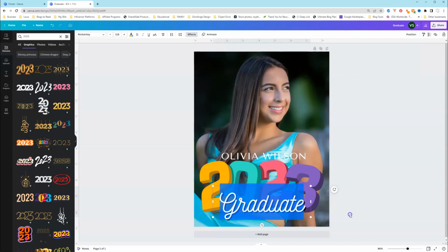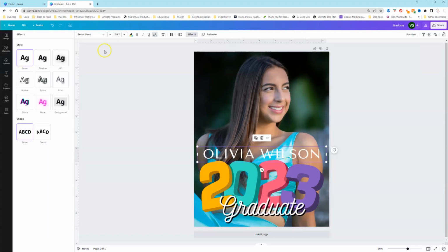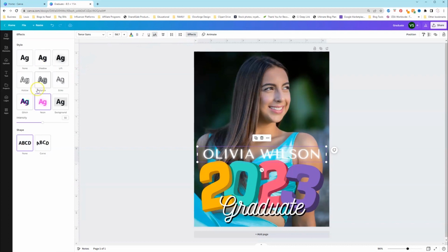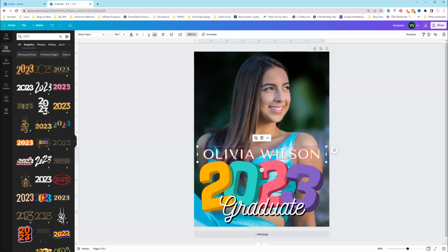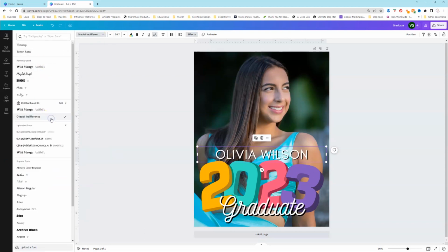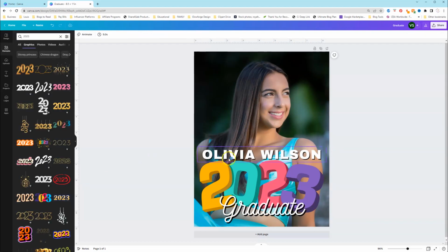Once I get everything centered by going to Position and selecting Center, I'm going to change the font and the style of the name. Again, I decided to give this a shadow as well, and I ended up going with a black shadow for the name. After I played around with the colors, I decided to change the font of the name to Archivo. Once I do that, I think it's looking good.